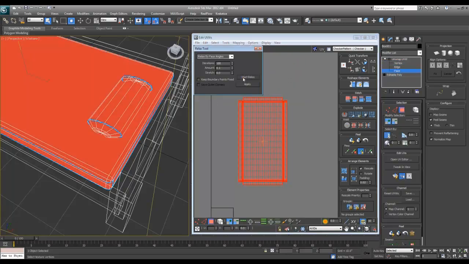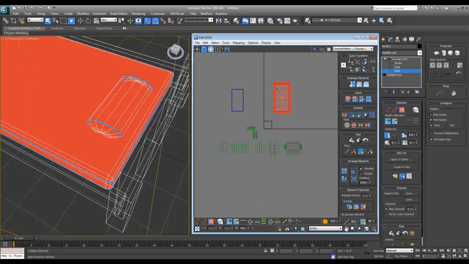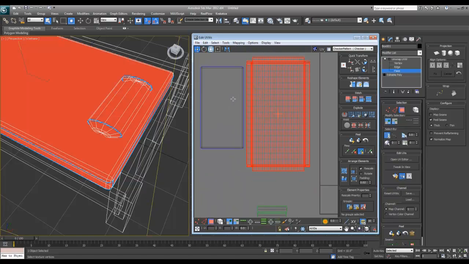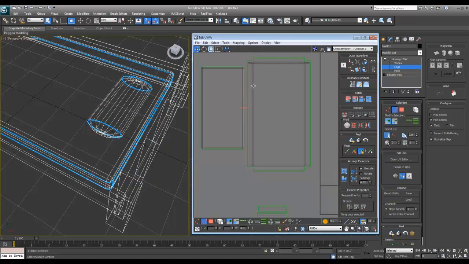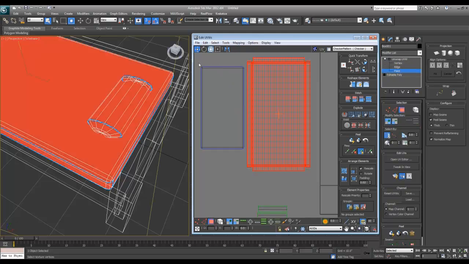Now we have everything unwrapped, but they're not the right size, as you can see, and actually we'll attach this to the underside of it. So as you can see, this edge would connect over here. If you don't see the blue edge, what you probably have is some selected vertices that don't allow it. So go back to vertex mode by pressing 1 and then click away so you can see your vertices again, or so you can see your target edge again.